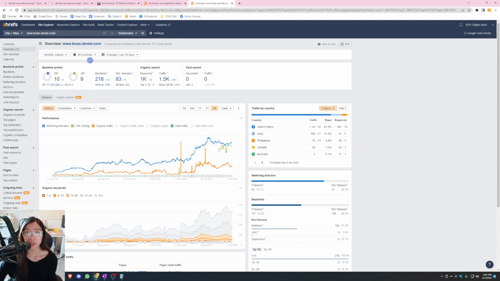A backlink is basically a link from a separate website that links back to your website. And it's also like a popularity contest. You do want to have more backlinks than your main competitor. Now, I do want to say that not all links are created equal, and there are links that are more powerful than others. So pay attention to that. And you also want to make sure the backlinks you add are relevant to your industry.